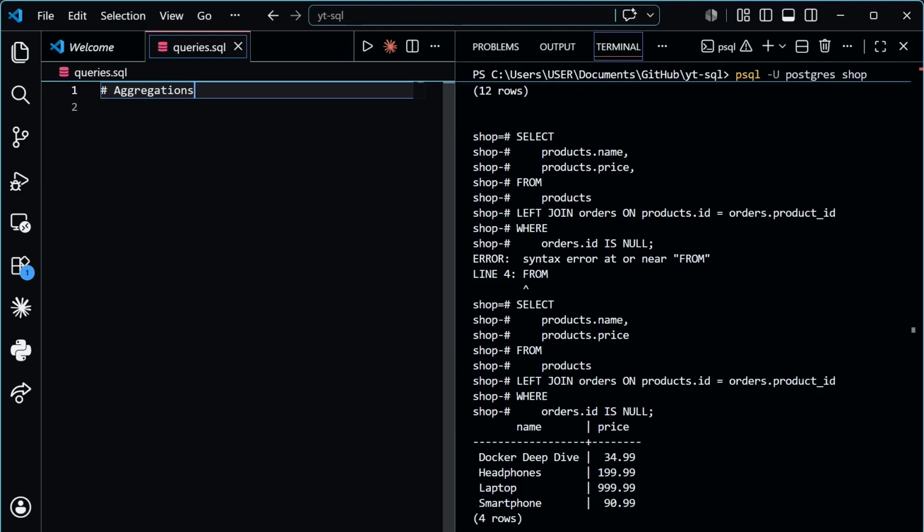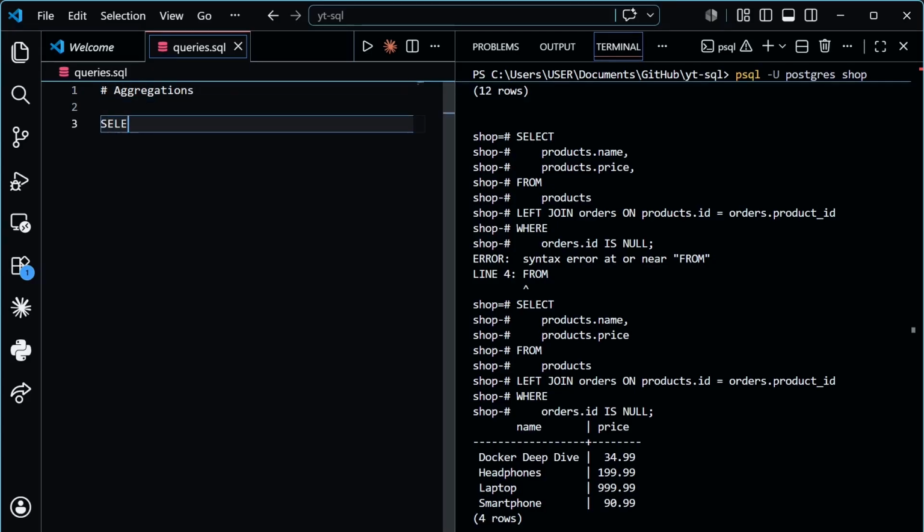So we're going to look at aggregation. Aggregation functions collapse multiple rows into a single result. We have something like count, sum, average, max. These are the queries behind every dashboard, every report, every analytics screen that you've ever seen. So we're going to see how these work in the query.